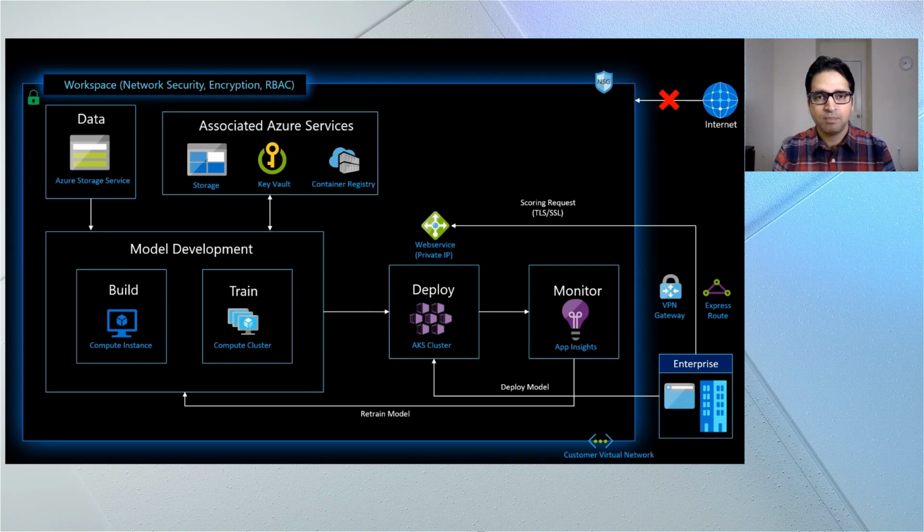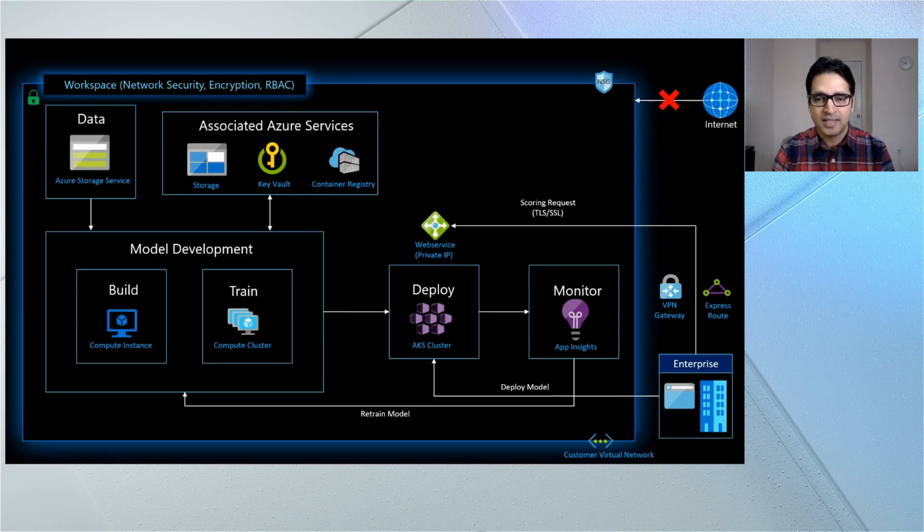Now, once all the provisioning is done in a secure manner, a data scientist can be most productive and can start using ML Studio for model development. In order to do model development and deployment, a data scientist can use a compute instance, which is the cloud-hosted way to access Jupyter notebooks. A data scientist can run training on a compute cluster, which can be a set of CPU or GPU based clusters, depending on the type of training the data scientist is looking to run.